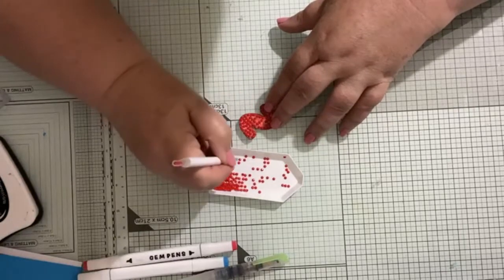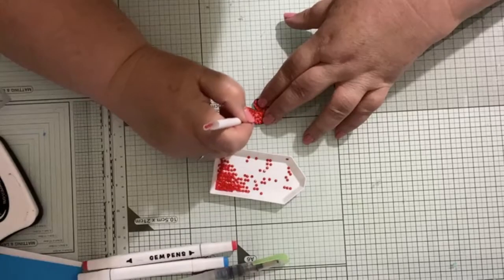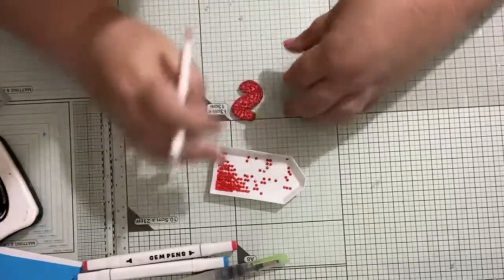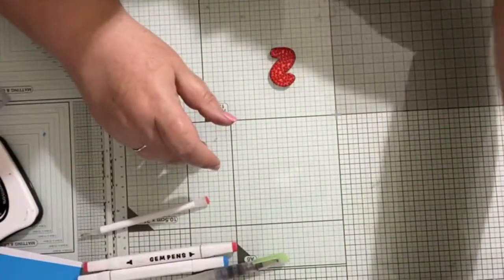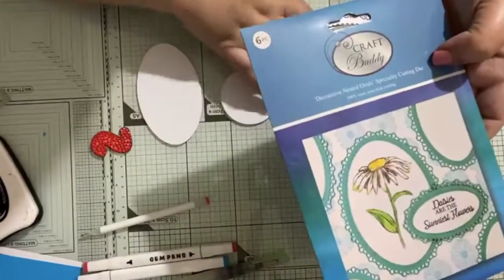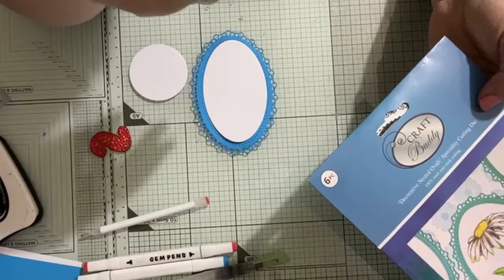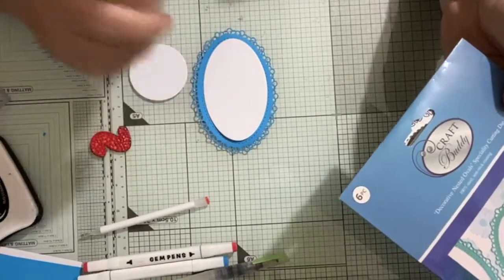I haven't tried the five or seven end yet - not been brave enough. There are just one or two to nudge. So there's the two done! I've done some cutting - I've used a couple of our nesting dies. I've used these oval nesting dies for my bunting shape - you could cut rectangles or triangles, but I wanted ovals. The oval shape reminded me of those Wedgwood silhouettes where you see the Queen's face in silhouette - it reminded me of a Wedgwood frame with the blue and white.